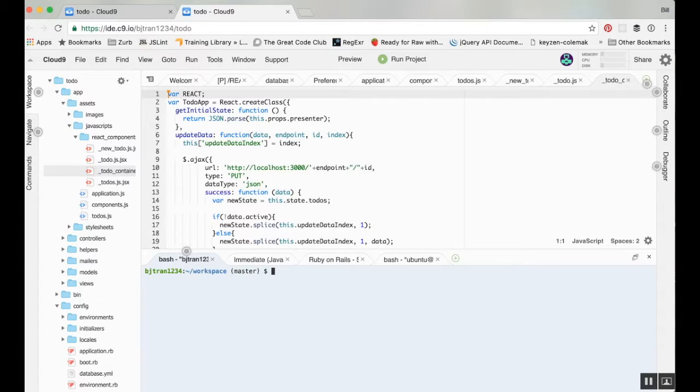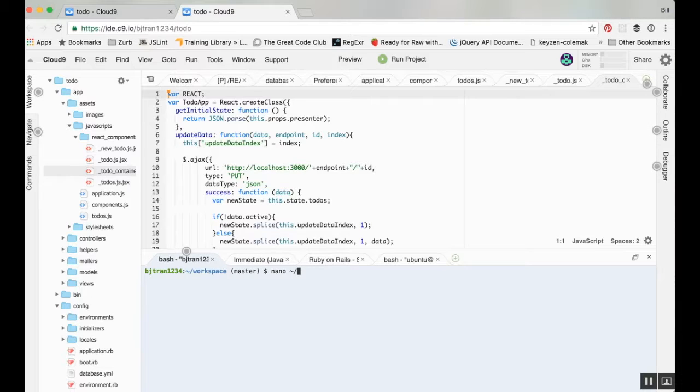So to access it, we're gonna use nano. Nano is actually a text editor that's built into every bash terminal.